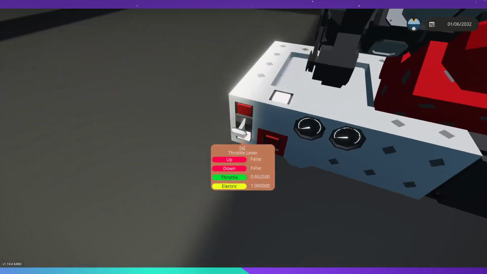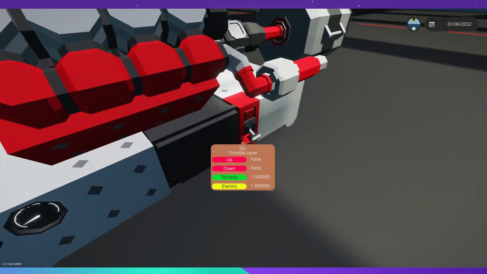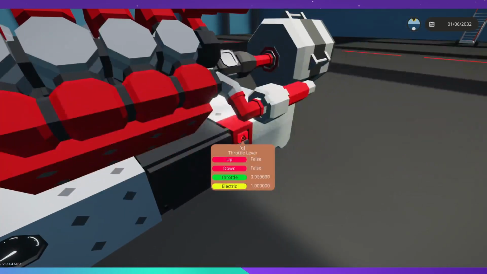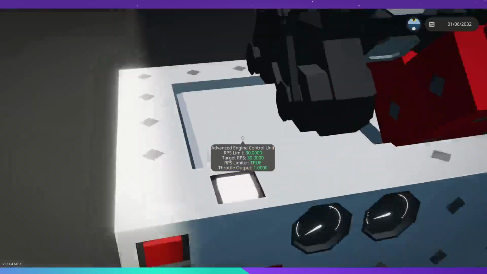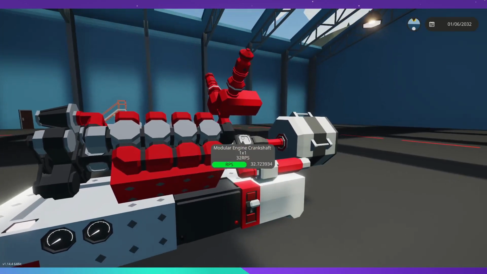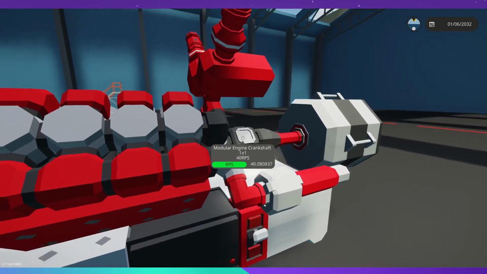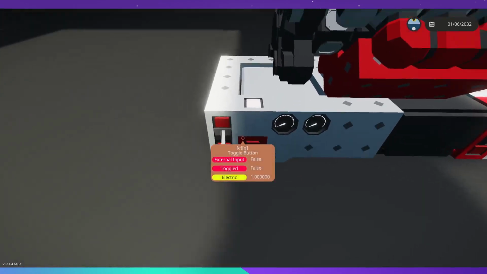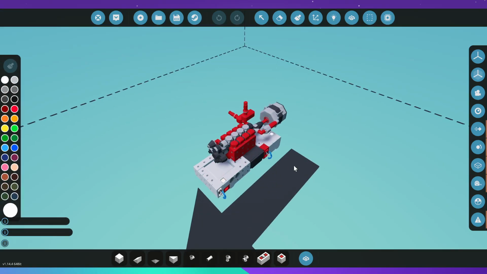You can see that it does bounce off the limiter pretty hard without a flywheel. See, it's bouncing all the way up to 40 when it's supposed to be capped at 30. So do use a flywheel, very important.